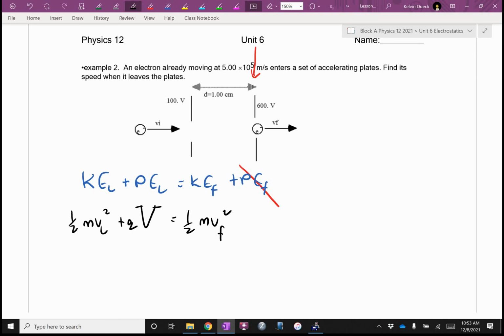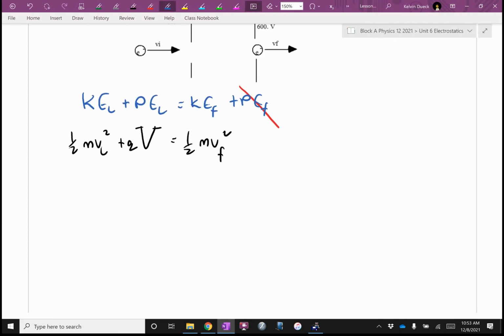We got two choices. I'll let you folks decide. If you want, we can crunch this, get an answer, and then get the little v by itself, times by 2 divided by m, square root. Or we can get the v by itself now, times by 2, divided by m. I don't care. What do you want to do? First method or second method? First method. So we're going to crunch that. I don't care if you want to do the second method on your own, see if we get the same thing.